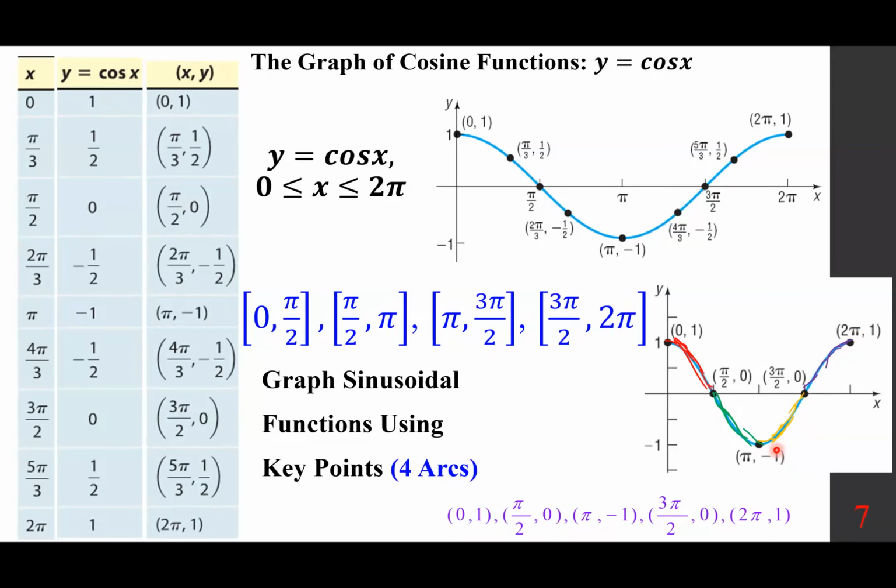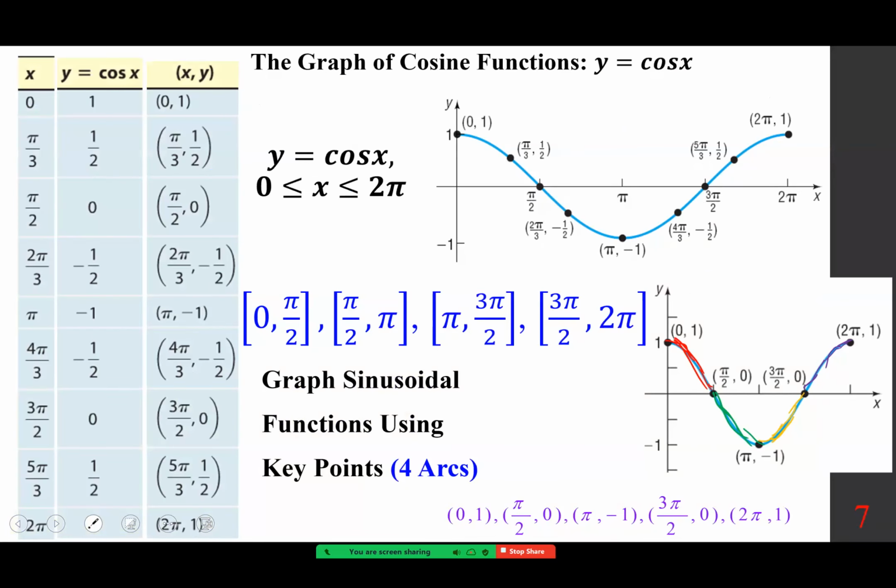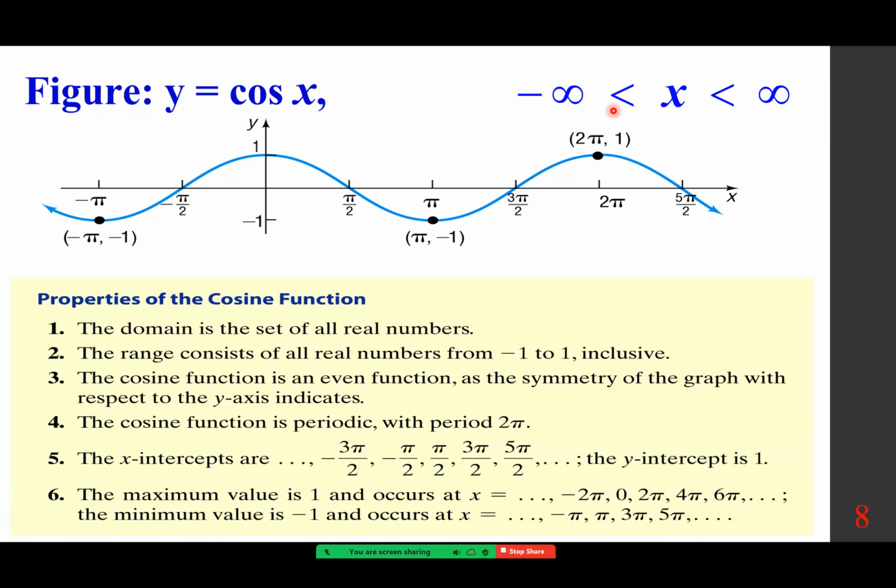So with that being the case, we can generalize. And again, you really don't have to memorize that, but just remember this shape, and on the next page that we generalize, it will come to you. Going back, remember this is a complete cycle. It continues indefinitely on this side and on that side. Therefore, the domain is all real numbers. The range is -1 to 1, just like the sine function.